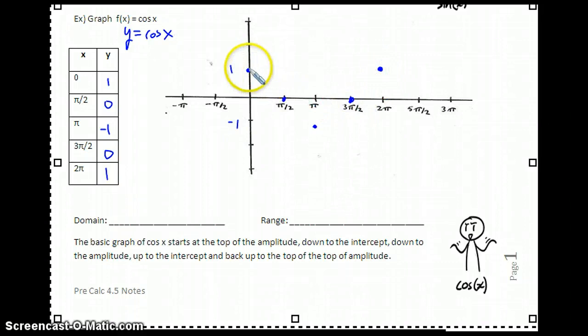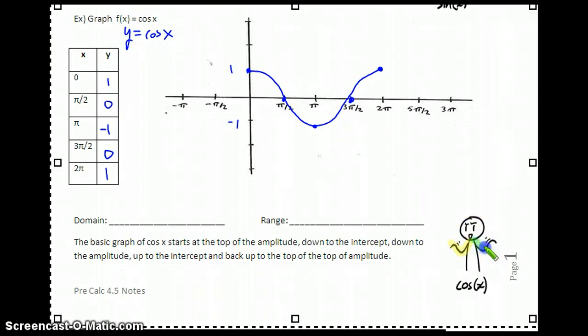So notice that the graph is now starting up here, going down, down, up, up. Make that a little bit neater. Down, down, up, up. And again, what's going to be important for us to know here is that basic shape. If we're looking at the graph down here, notice that it's starting at the top, goes down and comes back up. It's more of a U. So really just one of these arms is showing you the basic shape. This would be another period of it.